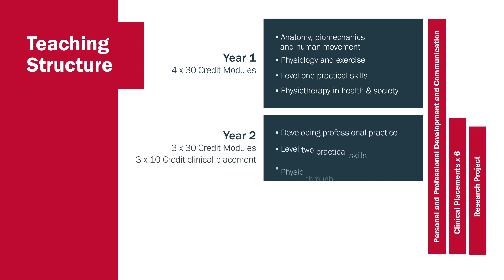We then move on in year two to very specific diseases and pathologies, how we can assess and diagnose them, and how we can design treatment programmes to help meet some of the issues that arise as a consequence. In the second year this is where we introduce our assessed clinical placements. We don't send students out for assessed clinical placements until they've been taught sufficient knowledge and skills so that they can immediately start to engage with patients.